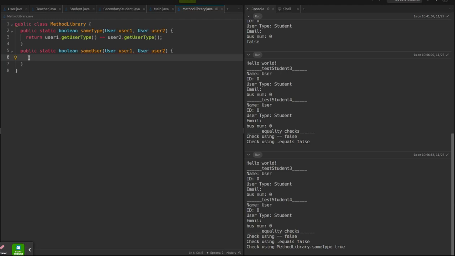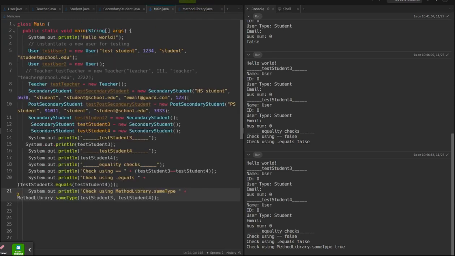We're just doing it in method format, so we can call the method rather than retyping everything each time. All right, here we go. So now when we go back to the main method, we can test using same user.